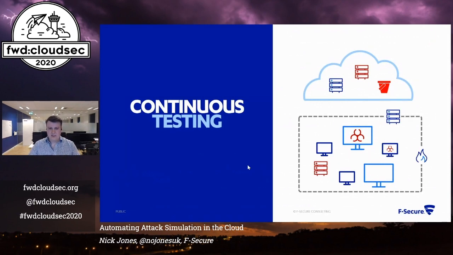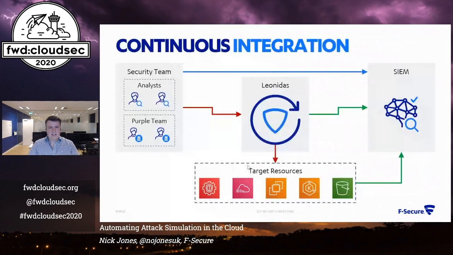The other interesting thing that comes off this from my perspective is that we can also start doing essentially continuous integration of our detector capability. Leonidas also has quite a robust logging function built into it. Every test case that is executed is logged with the test case, the parameters that were passed in, timestamps, the identity it was executed with, and so on.